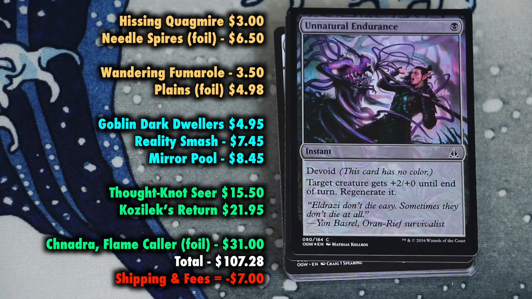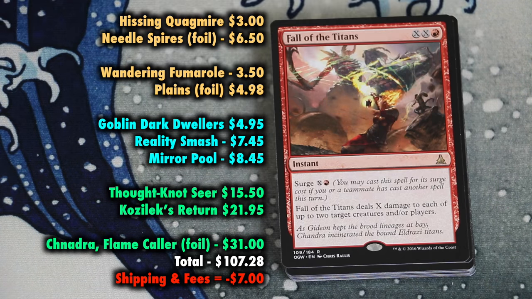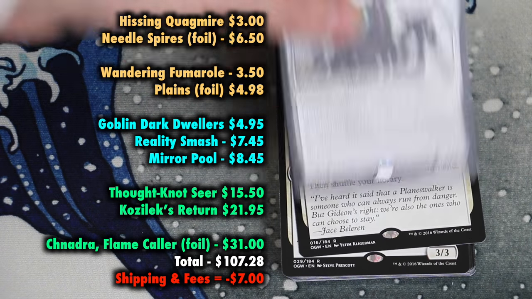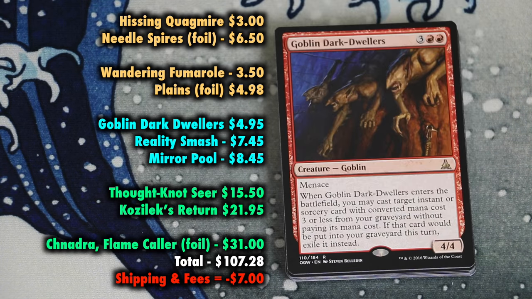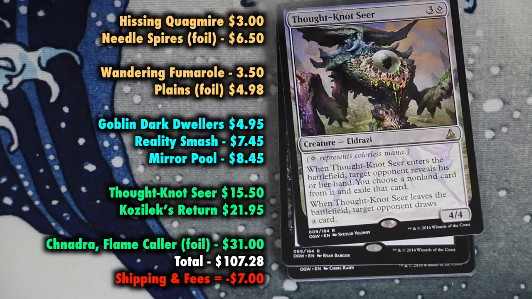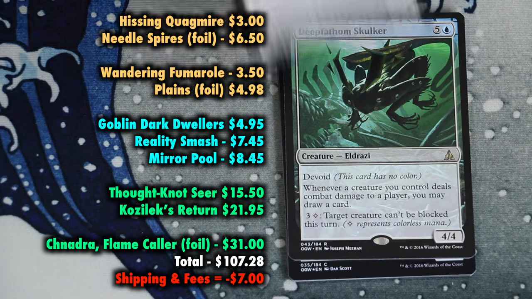For any card worth over $10, I have to send that card with confirmation delivery, or the risk is too great that the mail will supposedly lose my foil Chandra. Now, for the cards worth less than $10, I'm willing to send them out without delivery confirmation, which means pretty much just a stamp. I'm still gonna have to combine the Quagmire and the Spires and the Fumarole and the Plains, as well as the Thought-Knot Seer and Kozilek's Return as multi-item listings, as this helps save on shipping costs too.